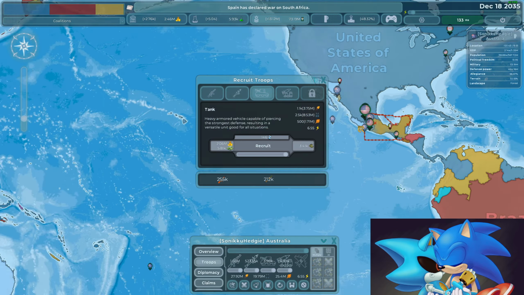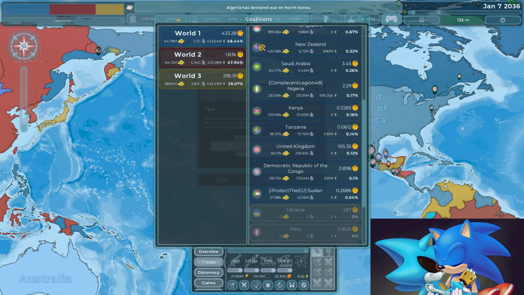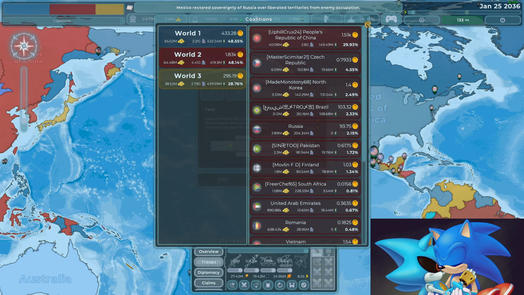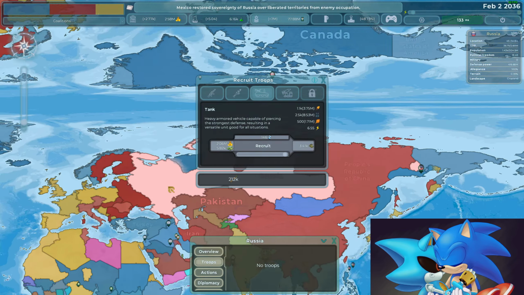Let's just spread and go. Take care of Mexico here. The goal is to win. That's always the goal. Focusing on AI. Russia, zero troops.